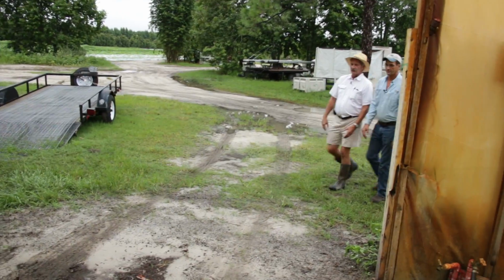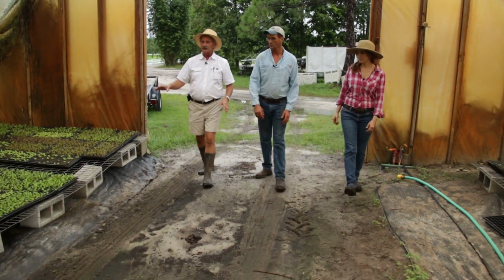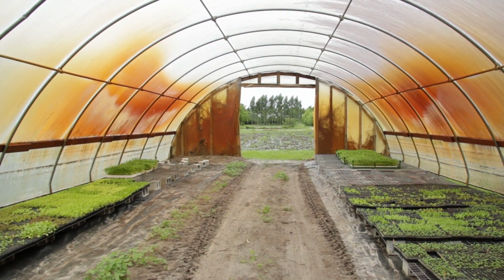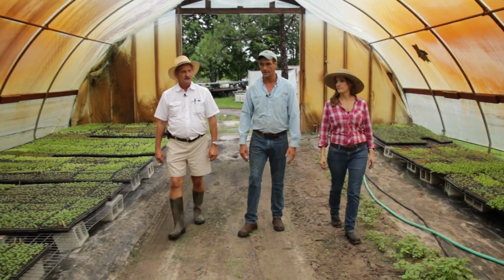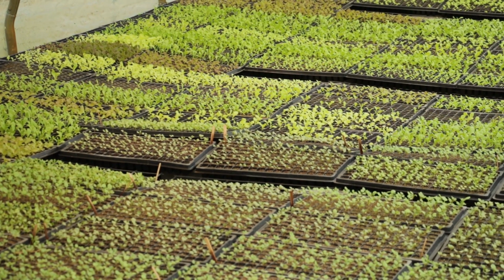All right, so once you get it planted in those trays, then they come into here. Tell us about some of the things you have started that are going in here. Well, this greenhouse has a lot of our baby greens, like our lettuces and kales, and even the broccoli and cabbage. There's some dill scattered around. It's very diverse. There are small plantings of different things, and it's all for the market. That's what we're geared towards.